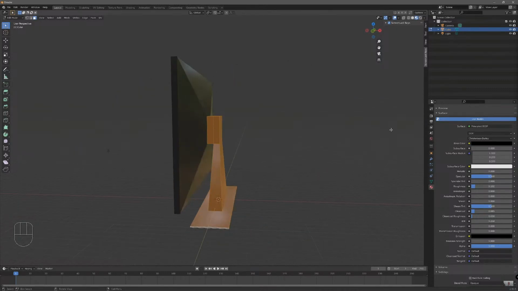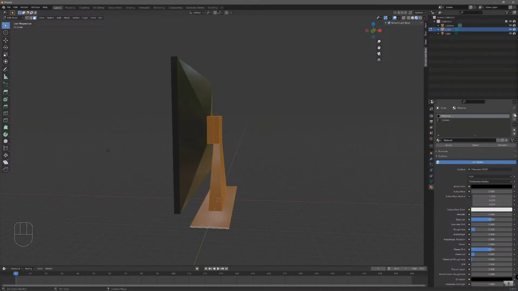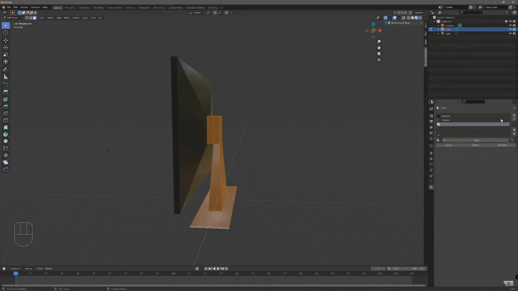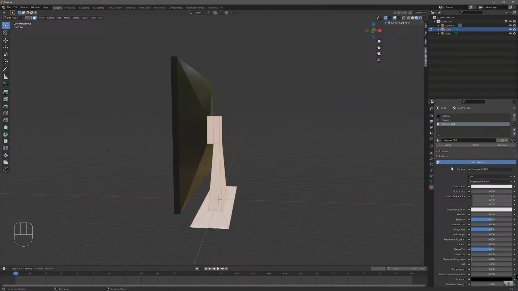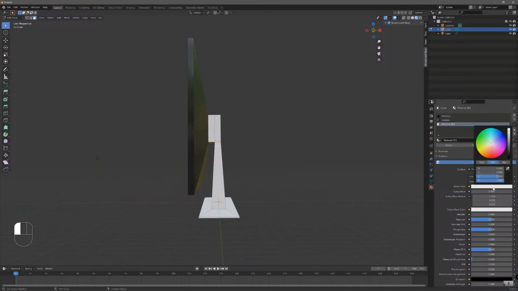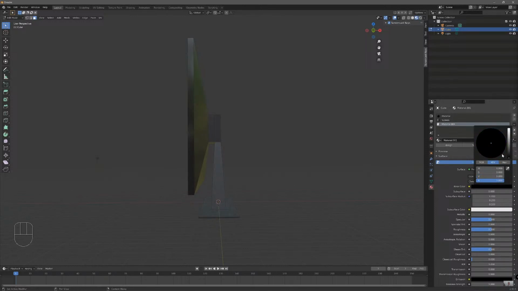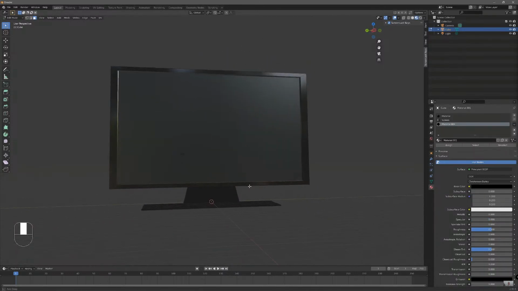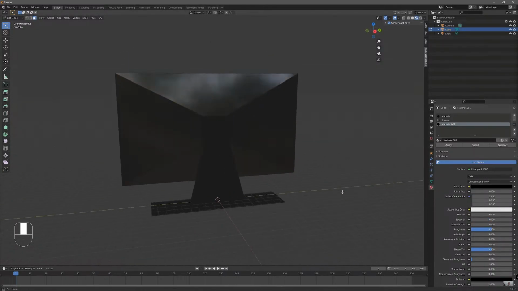Okay, so we want to make this a brand new colour. So we're going to go ahead and press the plus button right here. And we're going to click new, assign. Click off this. And you notice that it'll turn white because our new assigned colour is white. We've not changed anything about it just yet. I'm also going to lower the spectacle. And this is how it should look.